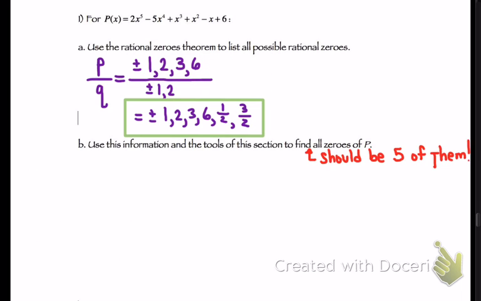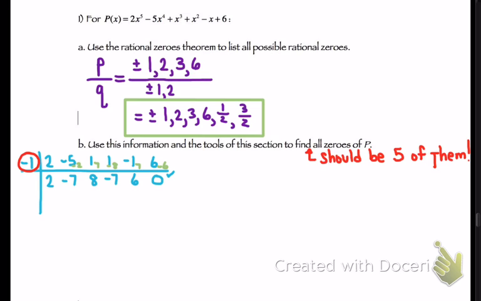Okay, remember that there should be 5 total, right? It's x to the 5th. So watch this. Let's use the negative 1. Do your synthetic division. Voila, I get a 0 remainder. Okay, so here's what I want you to think about. Think about what we have left. I have remainder, constant, x squared, x cubed, and x to the 4th. Unfortunately, we can't group them because it's x to the 4th. There's more than 4 terms, right?